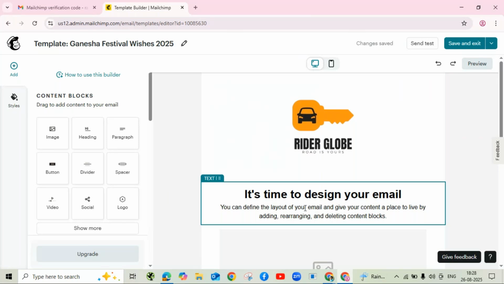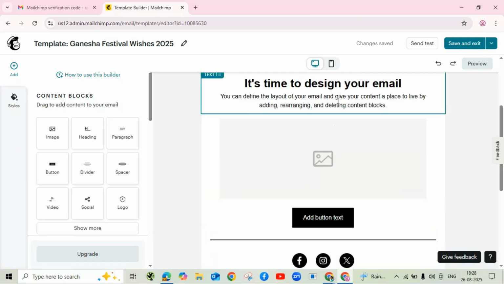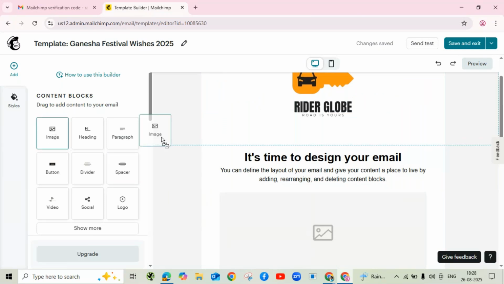In the same way, if you want to add something after this image, by default there is a text content. Do you want to keep it the same, or do you want an image? You can add it. How can you add it? By just dragging and dropping into this place.